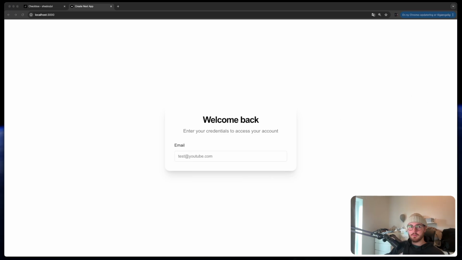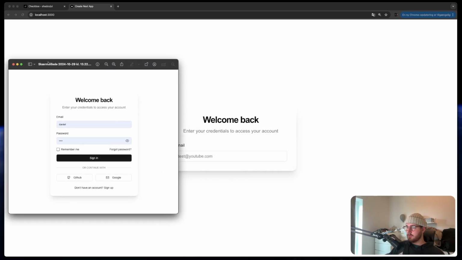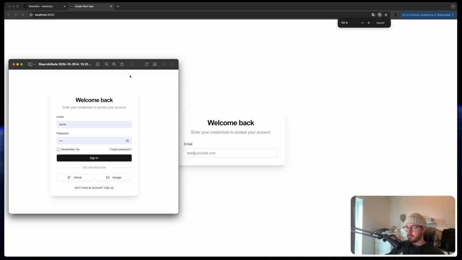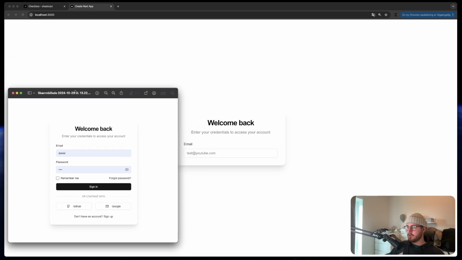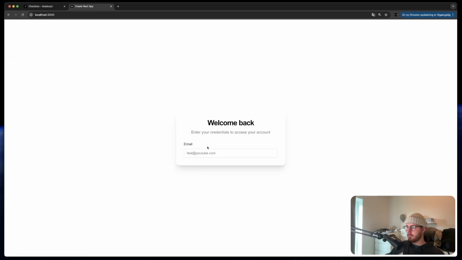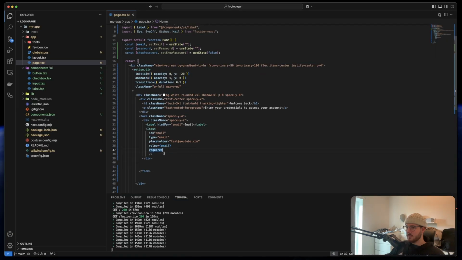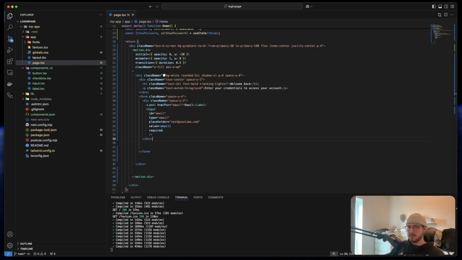Let's see how this looks compared to this. It's not perfect, but it's not bad. It's actually pretty much the same. Let's close this. We go back to the code. Let's see if we need something in here. I don't think we do right now. So let's go to the next part.